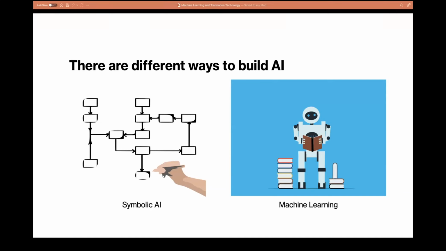So we no longer need to have many rules. We don't need to design different rules. And what we need to do is to build an engine that can learn from data. So instead of providing the computer with rules, we just need to provide the machine with a lot of data, and the computer can extract patterns and perhaps features that can facilitate the completion of a particular task after the training process. So you can see that training is important. We need to provide the computer with data, and then the computer can learn from the data provided in order to extract patterns for the completion of a particular task.